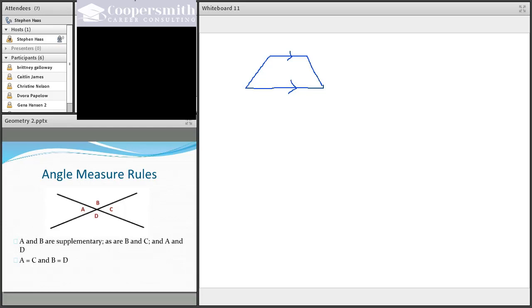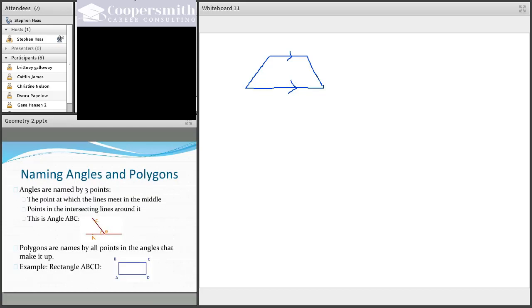All right. How do we name polygons? As we move along throughout this course, I'm going to quickly name angles as we move along. I'm going to draw you a diagram and say, what is angle ABC? So we need to get the naming conventions. Conventions for angles are very simple. Angles are named by the 3 points. The point in the middle is the point at which the angle meets, and the other 2 are points on the lines that make up the angle.